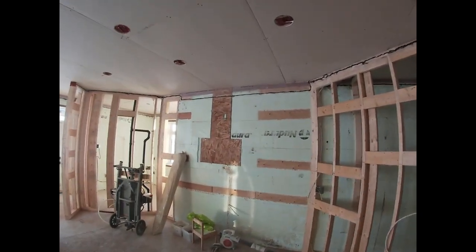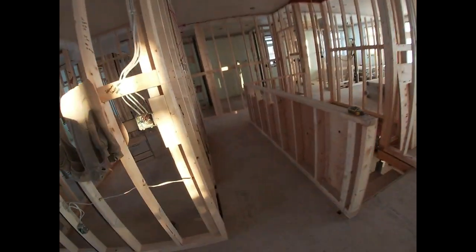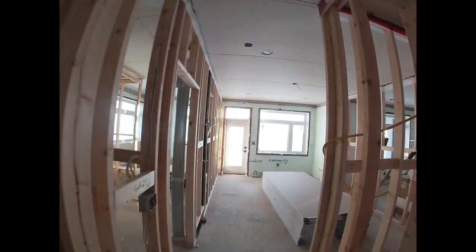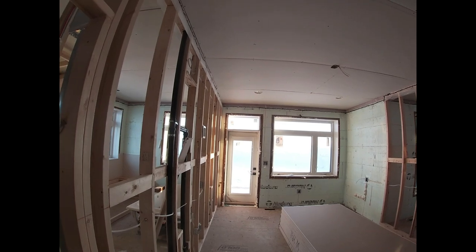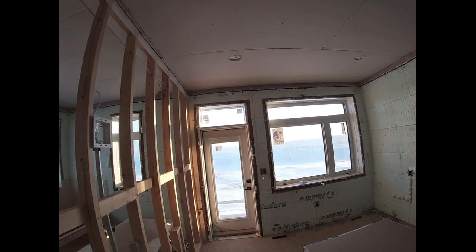So on the outside walls, I wasn't sure if we could do that. So I did a little experiment one day before I left, and I just put a little glob of PL on the wall just to see, because sometimes solvents will melt that foam, like it'll just eat it away and there'll be nothing left. So I just wanted to make sure that PL wasn't going to do that, and it didn't. So I just wrapped that poly down and acoustic sealed it to the foam, and then the drywall will pin against that, and it should make an air seal there, because the way this worked out, behind that pink is just wood, which is open to the outside basically, except the stucco and stuff.